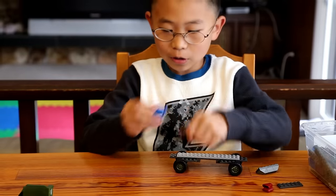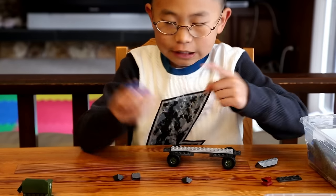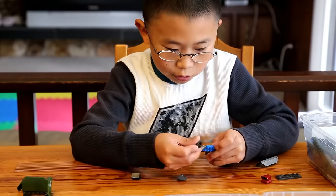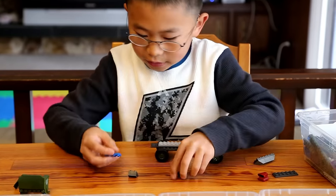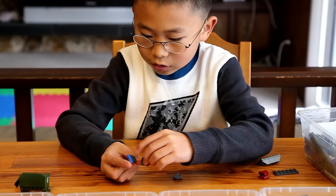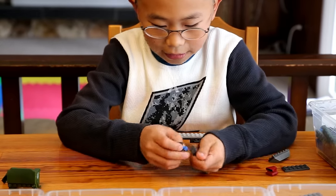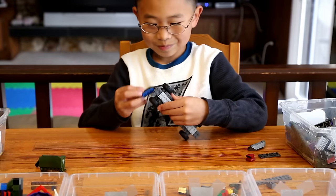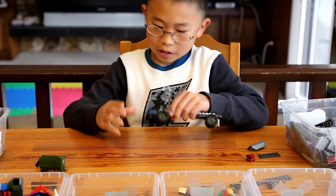I built the front bumper by finding a four dotted piece. 1, 2, 3, 4. Count the top. You can pick any color you want. And then you push this two onto there. And I'm going to push these four dots onto here, and then push these two dots, not three dots. Look, on one side there will be a dot left. And now I'm going to put that at the front. There.